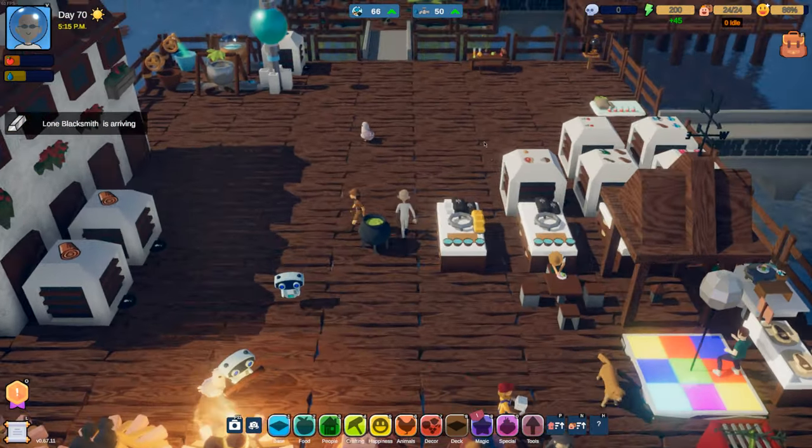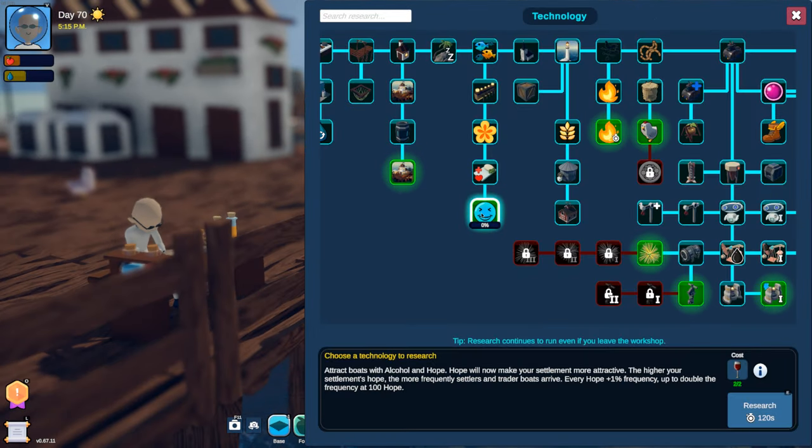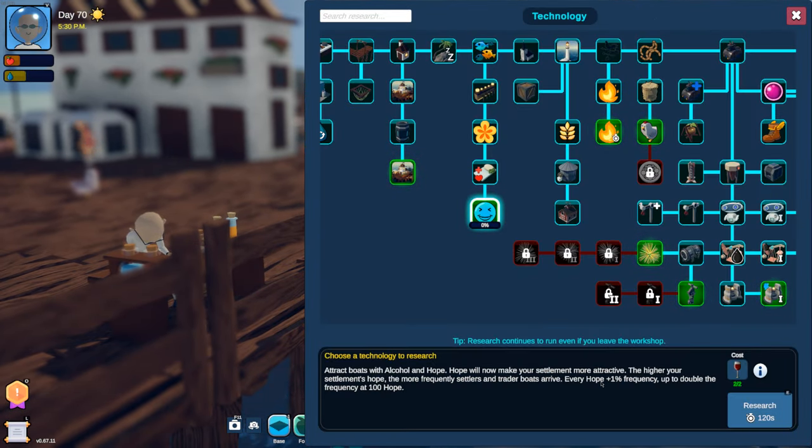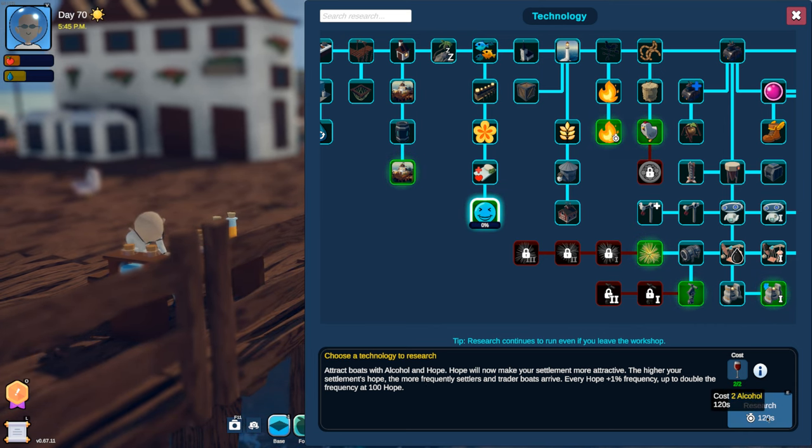Like a white sand's coming. Okay, things are moving. Okay, so anyways, let me see. Alcohol: attract both alcohol and hope. Hope will now make your settlement more attractive. Okay. Well, let's go and do this.